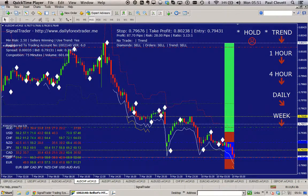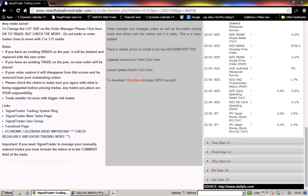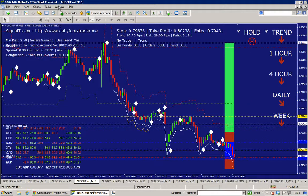Looking at the order management this morning, I've got two Aussie shorts on that I'm up 60 or 70 pips on together, something like that. And I had a sterling yen that stopped out last night for about 35. I've moved the targets for the two Aussie trades now, so they're at the next white lines down. What am I doing? Let's have a look.